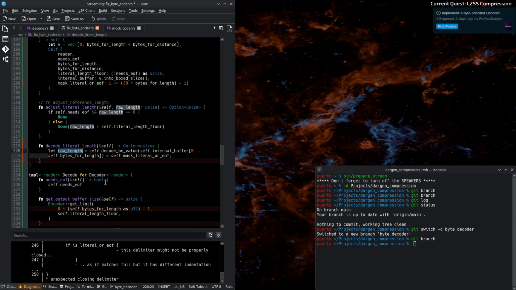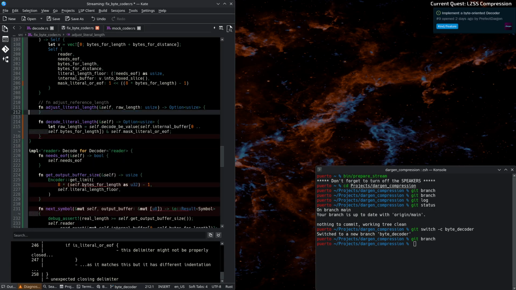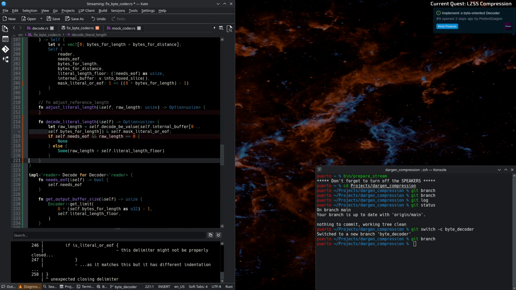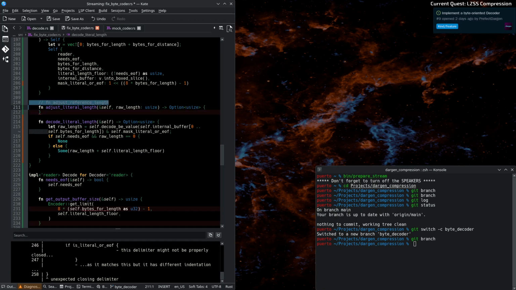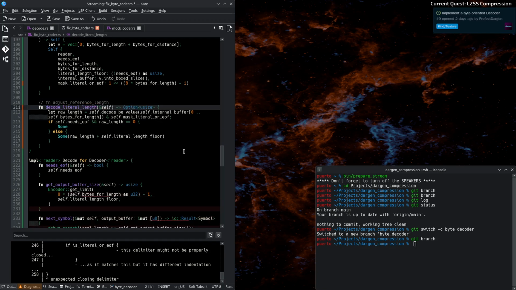Okay, so now we have a row length, and now if we add here the code for the adjust, we call literal length, returns, yeah.